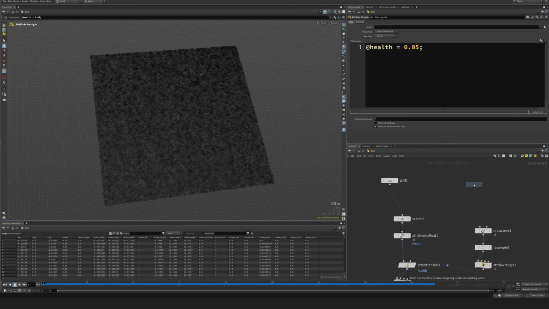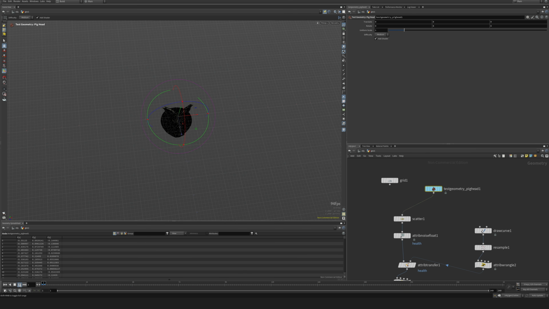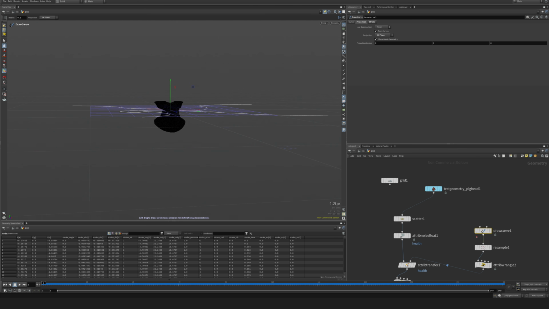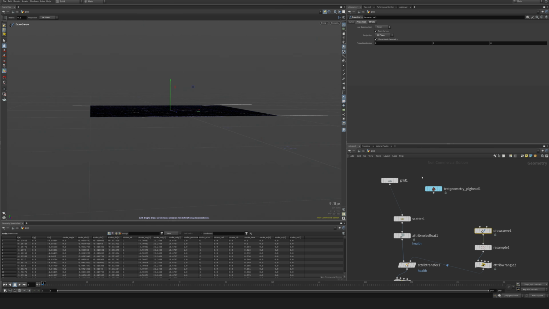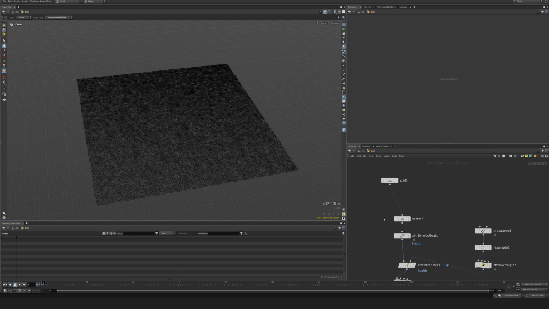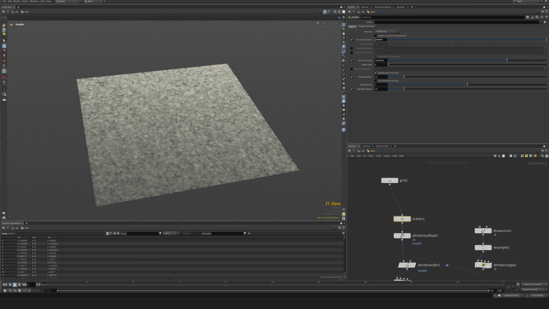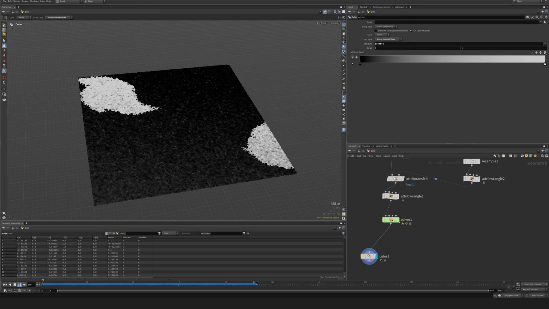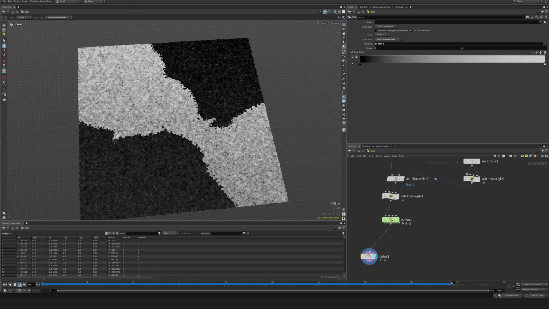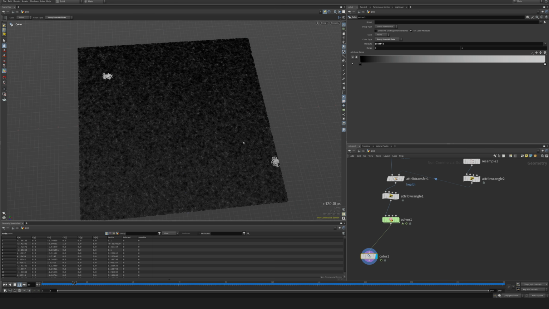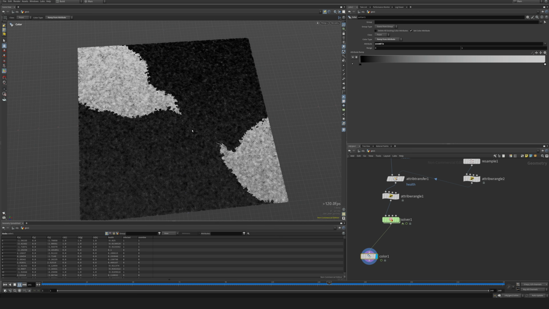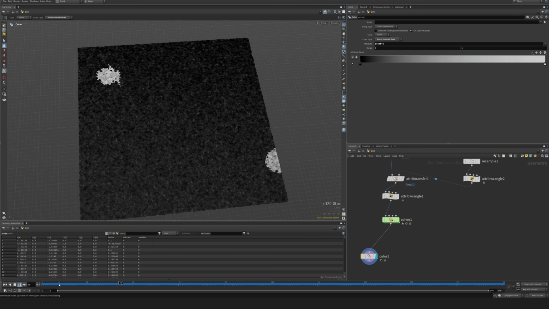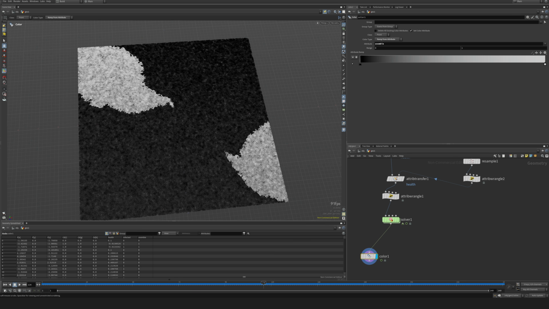And of course, you know, we could always just insert something else. Of course, you would have to do the draw curve on the new thing. There we go. Let's increase these a little bit. I think it looks pretty cool. This could be like, you know, you're growing, you can remap this value to P scale, for example, and just have like grass growing, or maybe it could be a fire spread or something.